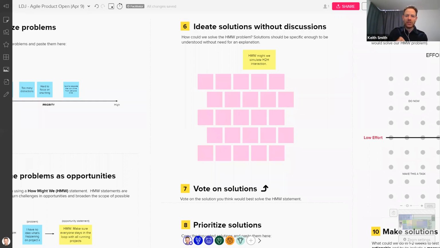As we saw in the last exercise with the problems, you want to make sure those solutions are clear. There's no need for interpretation of vague or imprecise language. Try to be as specific as possible with your solutions. Okay, I see someone started already, which is perfect. I'm going to set the timer for 3 minutes, and it's the same activity as before. So go ahead.